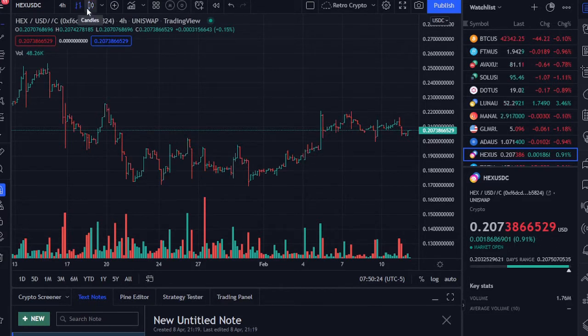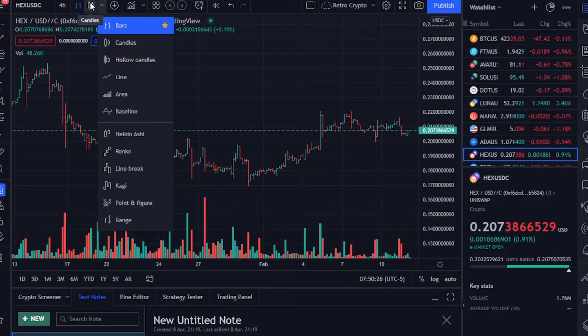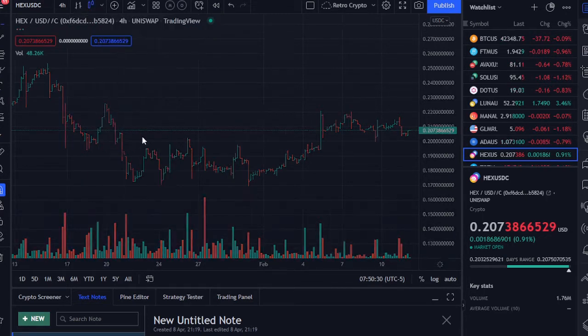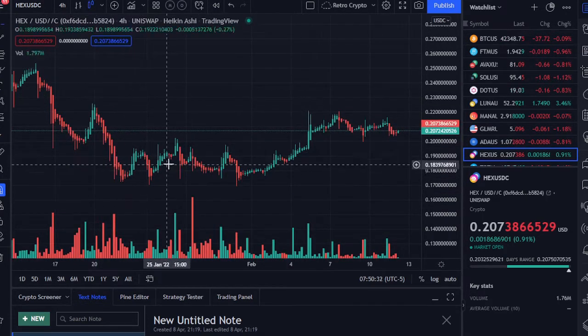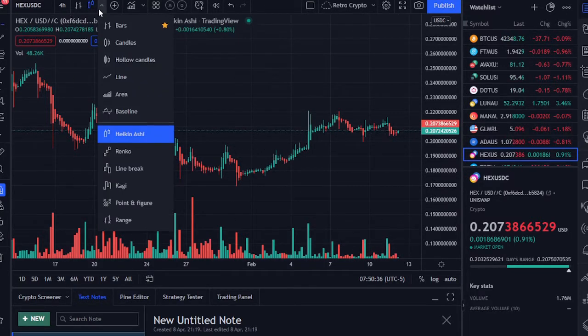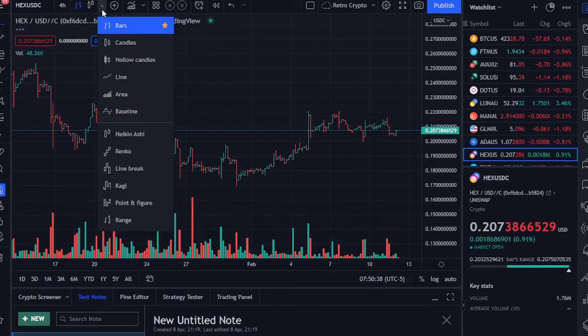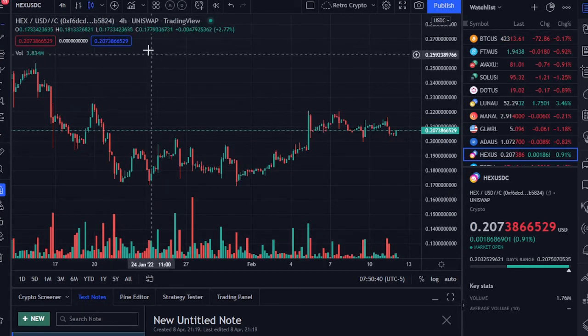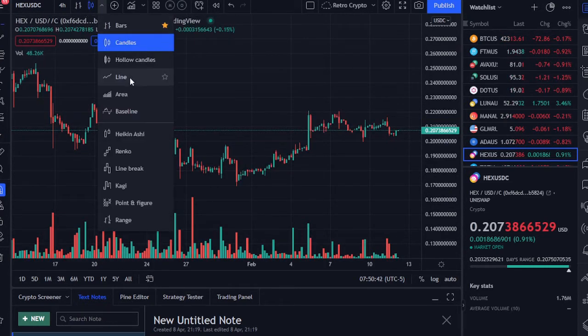Right here, lately, I've been using the Heiken Ashi style because it's very clear and precise, but you may find you'd rather go with the bars, or you may go with the candles, or you may want to go with a line.